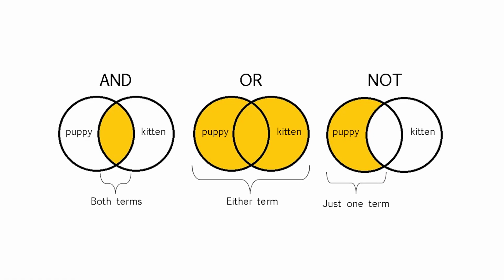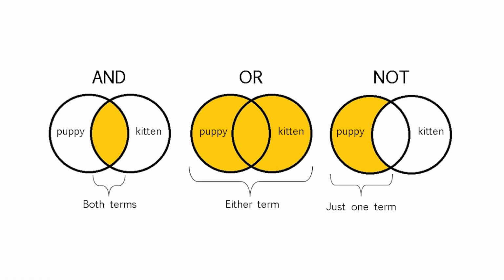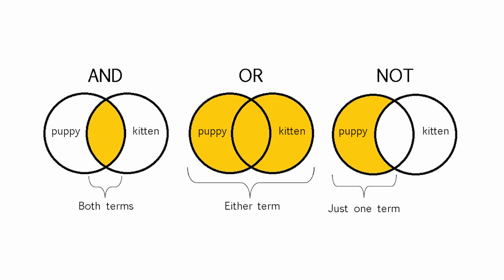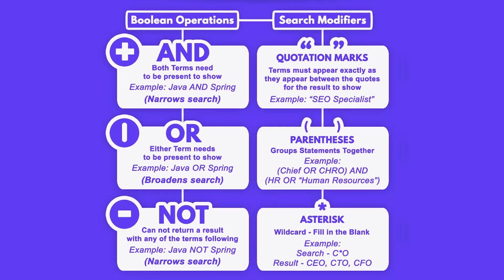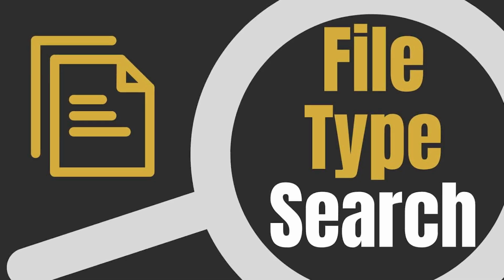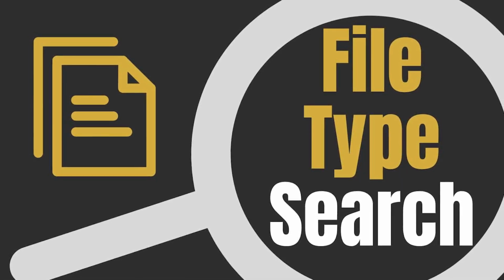Once you've got the hang of these basic techniques, you can start using more advanced ones to refine your search even further. How about searching using words such as and, or, and not to help narrow down your results to find exactly what you're looking for? For example, chocolate chip cookies and raisin cookies, not with refined sugar. You can also search for a specific type of file by using the file type command. This one is a little more tricky, so let me give you an example.